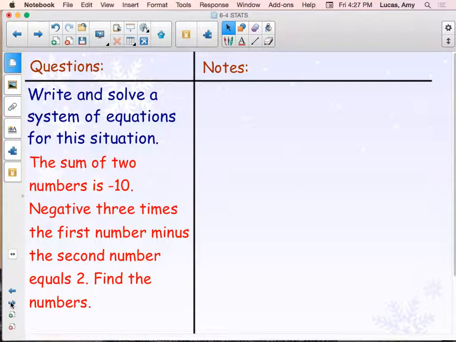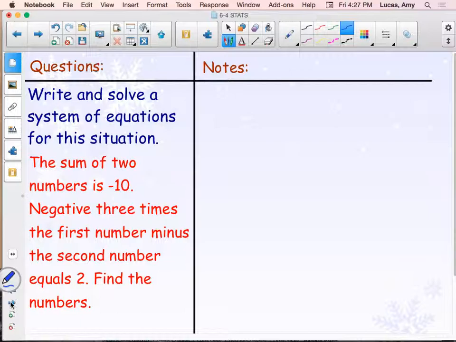Okay, well, in this system of equations, it's kind of broken down for you already. Each sentence happens to represent one of the equations. Remember that we're looking for a system, so we're looking for two equations. Our equations should have two variables in them each. They should have usually coefficient numbers, and they're equations, so they have to have an equal sign. So we're looking for more than one variable, more than one equation. We have some numbers, some operation symbols, and equal signs. So let's try and write these.